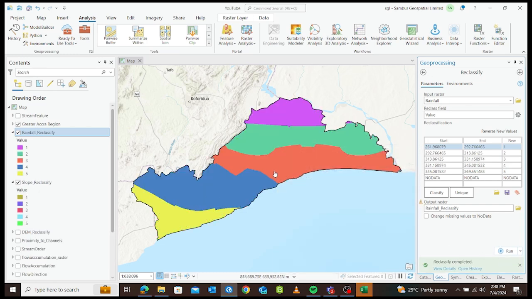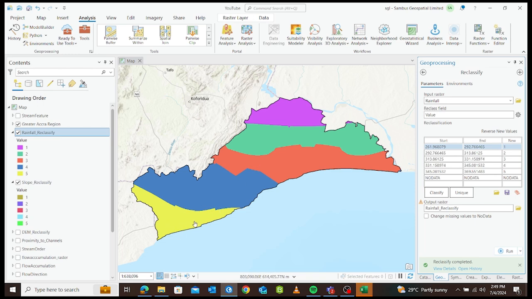As you can see, areas in yellow have the most chance of flooding, which is the southwest part of the Greater Accra Region. And the one over here actually has the least chance of flooding based on the amount of rainfall this area receives. Here, no chance, near chance of flooding. Over here, the yellow bit has a high chance of flooding.